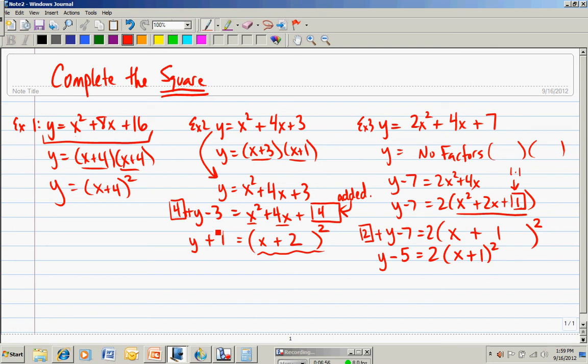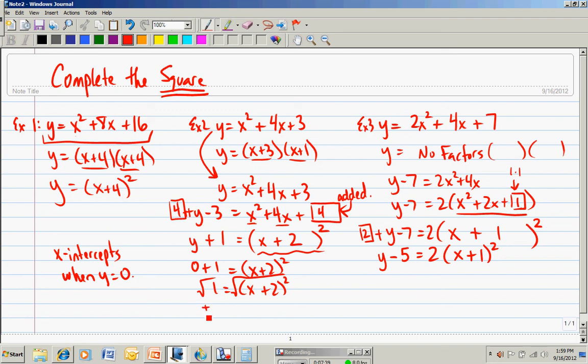Okay. Now, we started talking about the process of completing the square because we wanted to be able to find the x-intercepts. You know that x-intercepts occur when y equals 0. Let me write that down. X-intercepts occur when y is equal to 0. So if I let y equal 0, I have 0 plus 1 equals x plus 2 quantity squared. So 1 is equal to x plus 2 quantity squared. To solve for x, I need to get rid of the squared so I can take the square root of both sides.